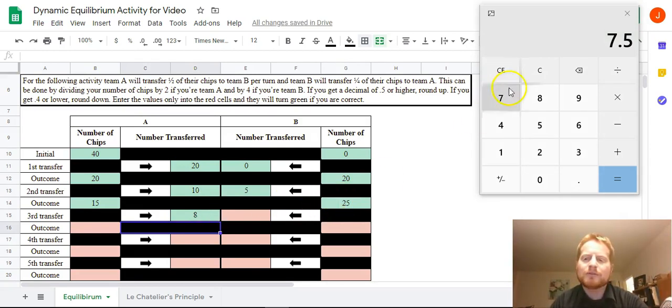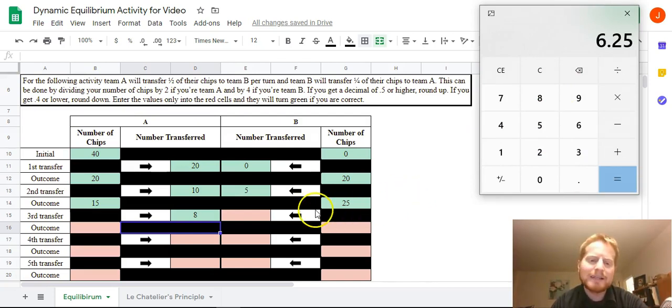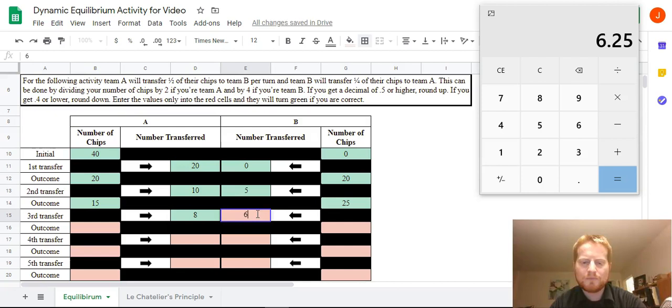And then we do a quarter of 25. So 25 divided by 4 is 6.25. So we'll make that 6 essentially. And this keeps going that same way. So 15 minus 8 is going to be 7, plus 6 is going to be 13. And again, if you do it wrong, you could just quickly check. It'll tell you whether you did it wrong or not. 25 minus 6 is 19, plus 8 is 27.